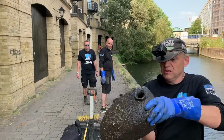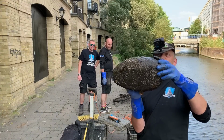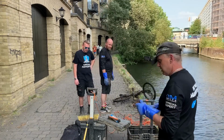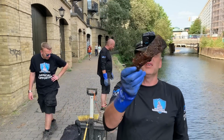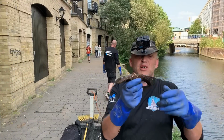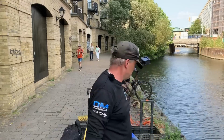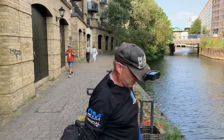So I found myself a petrol tank. That's a small thing, not quite sure what it's of. And also I found this. It's like a hammerhead with a chisel tip on the end of it. I don't know whether it's a rock hammer or something. I don't know, not sure.